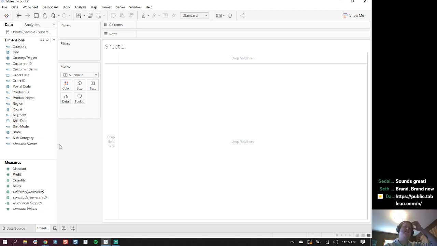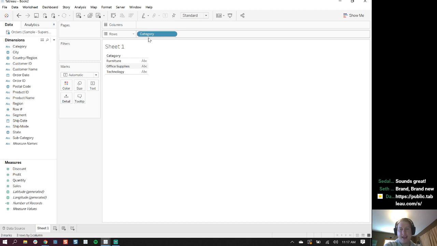There's a couple of different ways that you can bring a visualization into your view. The first and the easiest is you can click and drag a dimension or measure and put it on columns or rows. So I'm going to put category here on rows. You'll see what happened as soon as I brought category out. In my view, I now have a label for the 3 categories within my data set. Now, that doesn't mean that there's 3 records in my data set. That just means that there are 3 unique categories that exist in this data set. And there's about 10,000 records in this data set, representing 10,000 items that were ordered.